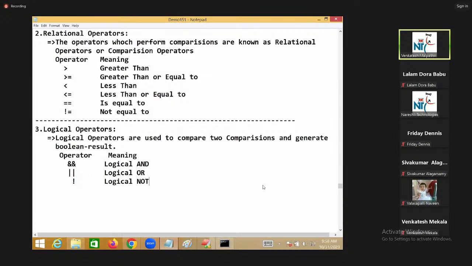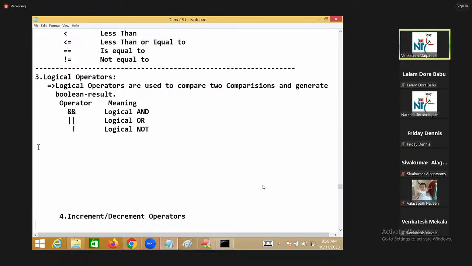Like this. Here, logical AND. Suppose A is one condition, B is one condition, A and B. In the AND operation, both must be true.